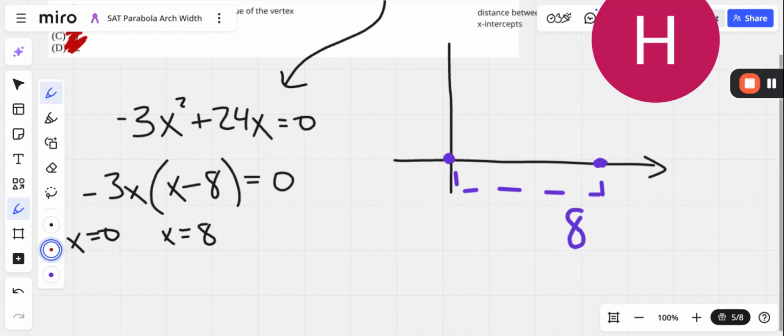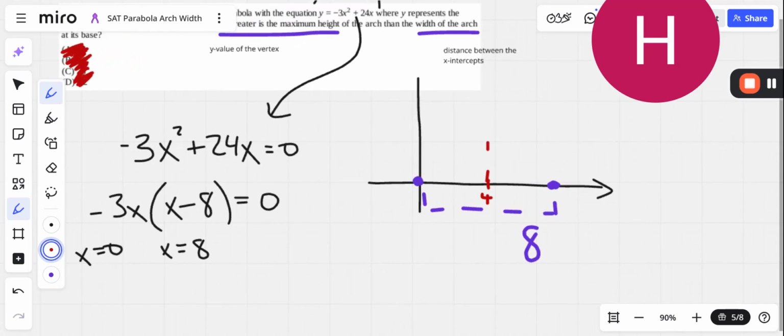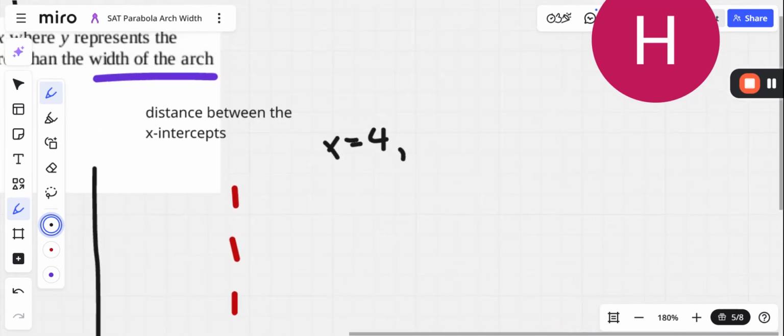The vertex, of course, is going to occur halfway through. I don't even know if that's half, but let's just say that's half at x equals 4. And we can determine the height by simply plugging in 4. Remember, we get to use the fact that a quadratic function has symmetry. Since we have two points on the parabola at the same height, the x-intercepts at a height of 0, I know that the vertex must happen directly in between. Let's find out how high up it goes. It's probably not going to be drawn to scale very well. Let's plug in x equals 4 to find out what the y value must be.